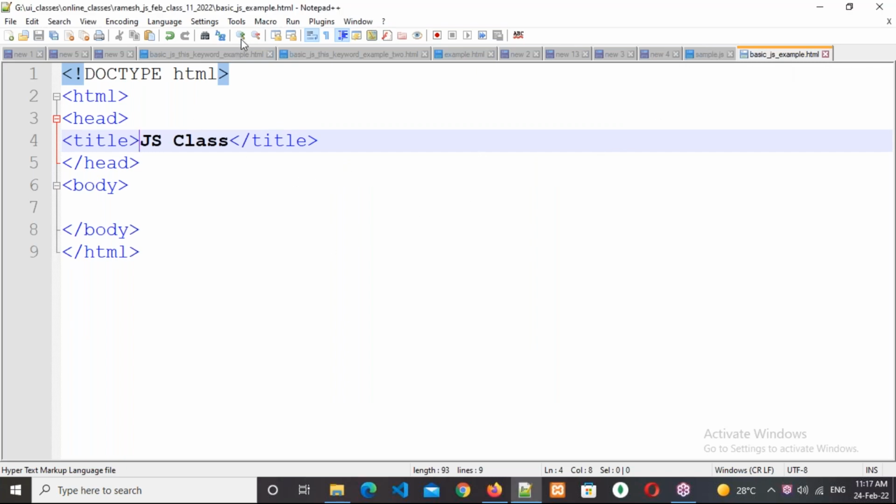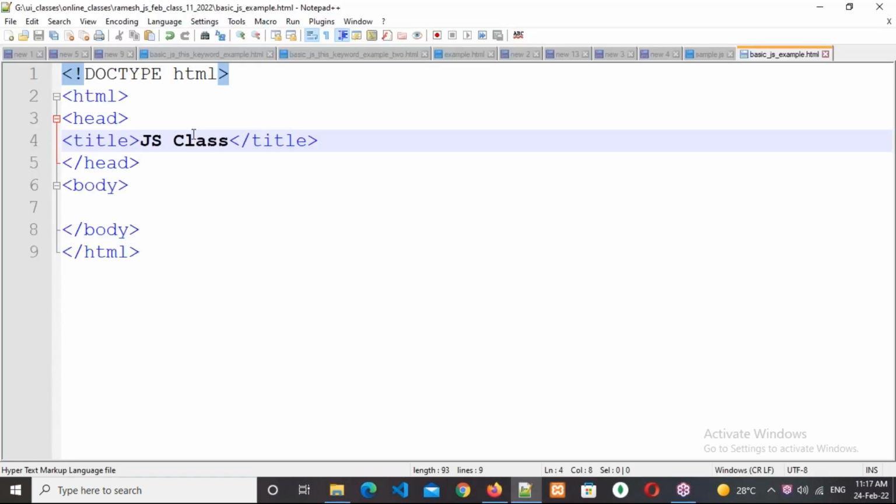Now I am executing this HTML page in the browser. If you observe here, this title and this title, you're observing, right? What are we getting in this title bar? Whatever you provide in the title. If you use the title tag, it is used to recognize our web page among all other web pages. By seeing this, okay, this is the training page. By seeing this, okay, this is the JS class. Like that, you will get information. Clear, everybody? Please respond.